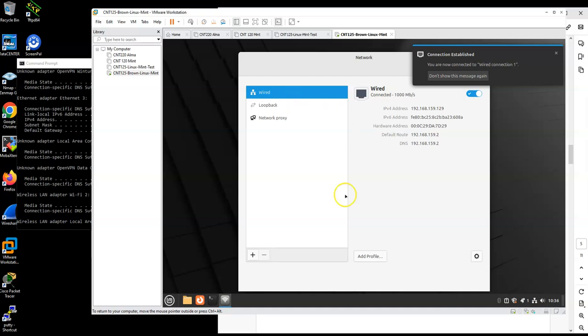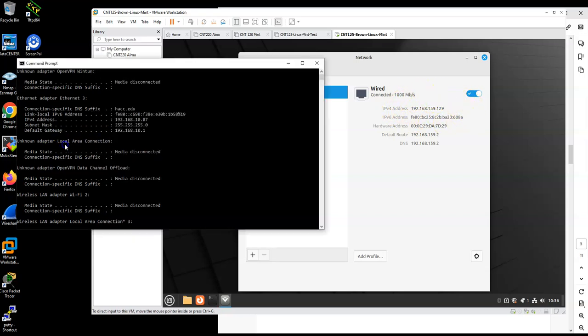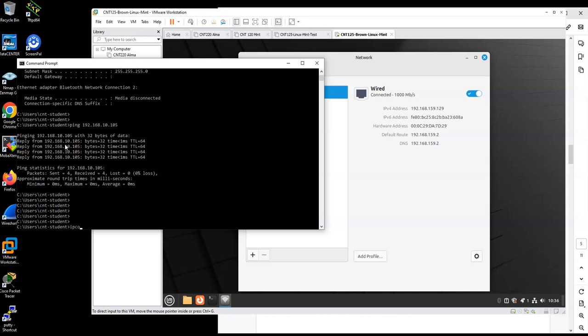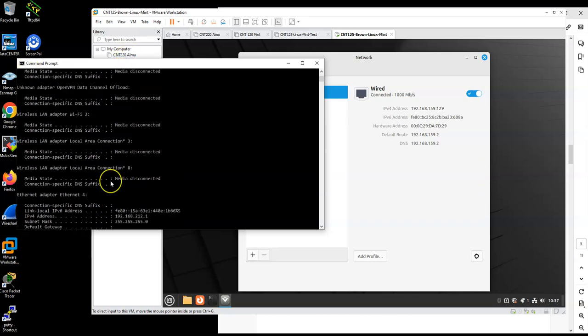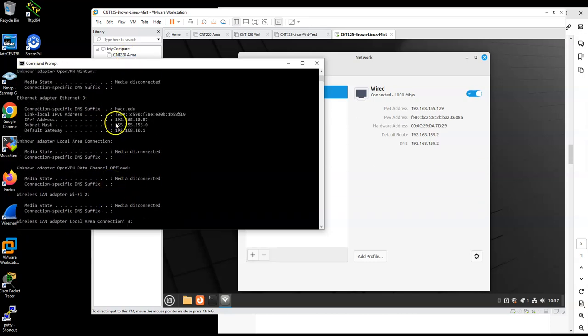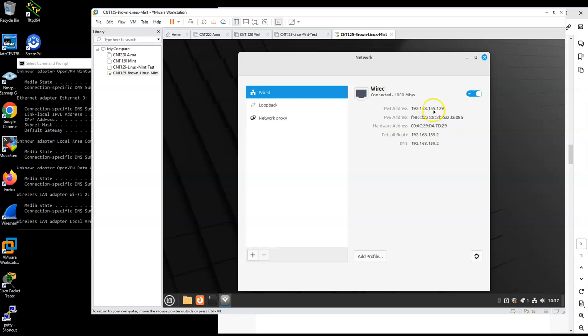The VNIC on here, in the hypervisor, we adjusted the VNIC setting and we changed it to NAT instead of bridged. So this is now the IP address that my Linux machine gets. If I come back over here to Windows, let's do an ipconfig again, and under Ethernet 3 we see 192.168.10, and over here we see 192.168.159.